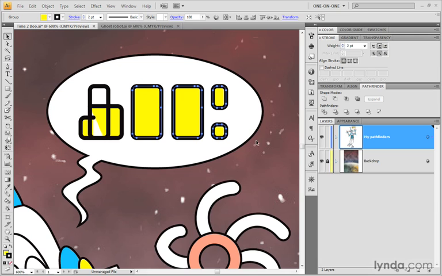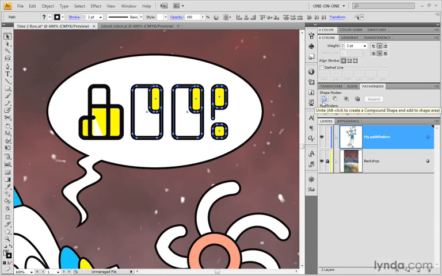Notice that not only do all of my letters get filled in, my two O's both get filled in, but where the exclamation point is concerned, I lost that open path. So it just went away. Illustrator made no attempt whatsoever to keep that path outline for me. It just said, well, this guy's open and it's stroked, so I don't know what to do for you, buddy. I'm just going to have to delete it. So anyway, that's no good. Let's press Control-Z, Command-Z on the Mac to undo that operation.